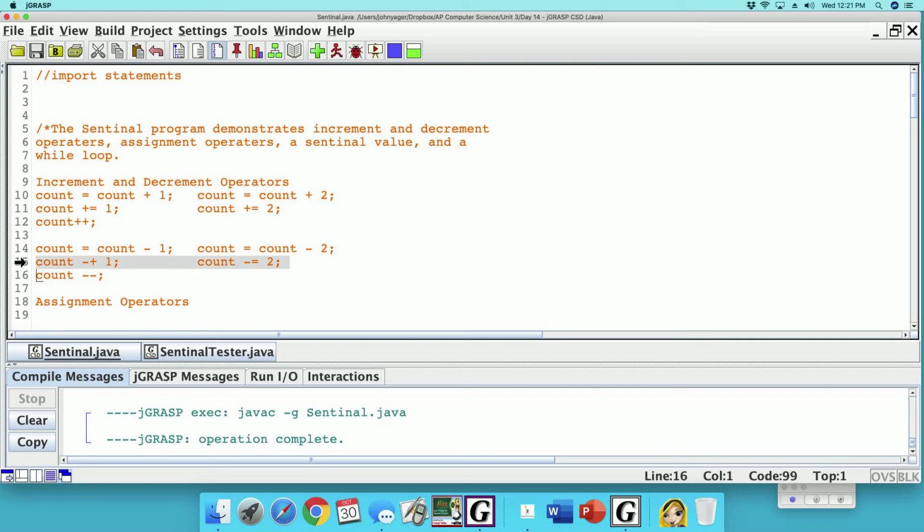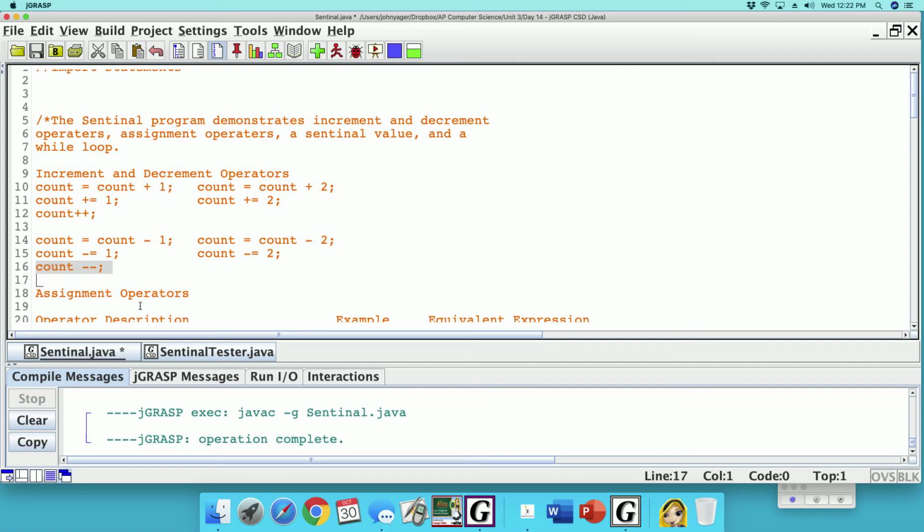Now, a slicker version: you do count minus equal, and there's a 1. So this is decrementing by 1. You can use minus equal with any number: 3, 4, 5. An even slicker way, if you're going to decrement by 1 only, you can do minus minus. That will decrement it by 1.